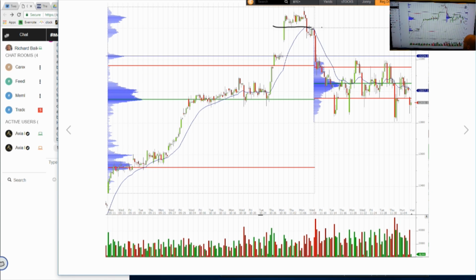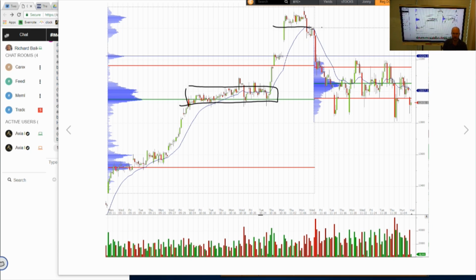The reason for this, if you get a fast move, that's where you're going to get some kind of reaction. Now, it's either a reaction on a high volume node, because that's the area where you have got a large amount of trade. There's no clear level there, and that's where sometimes when you see a market just stop in the middle of nowhere, this is often because there's a high volume node. Whereas you get a low volume node down here, and that is very frequently these previous highs.